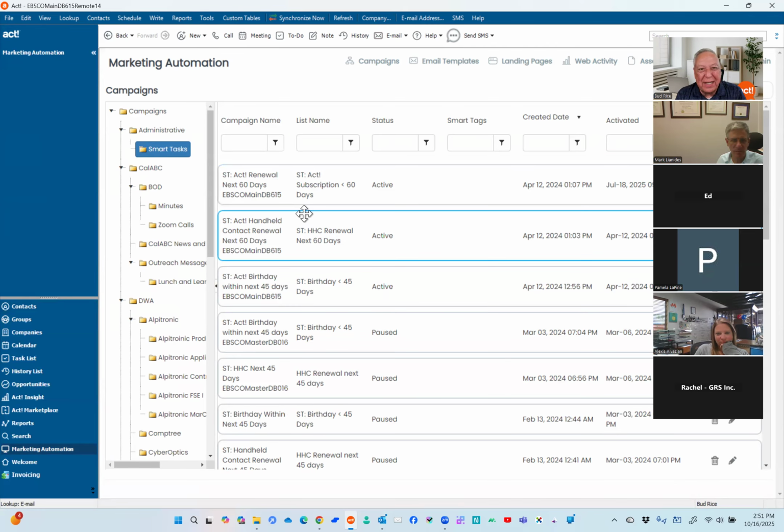And you can see here that it says if something is before 60 days off of a driven date, or 60 days, or 45 days for their birthday, or this renewal or that renewal, I want these things to happen. And then these things will all take place.